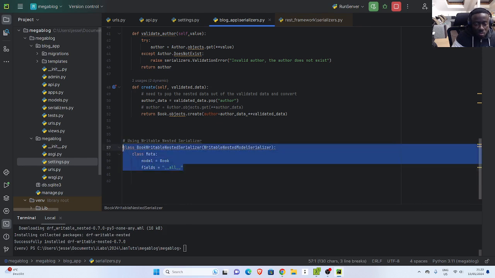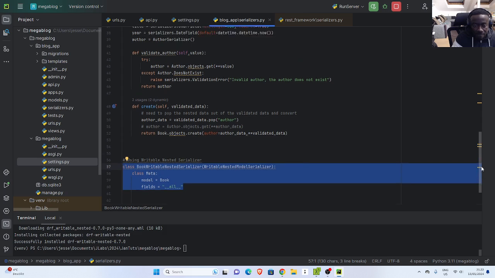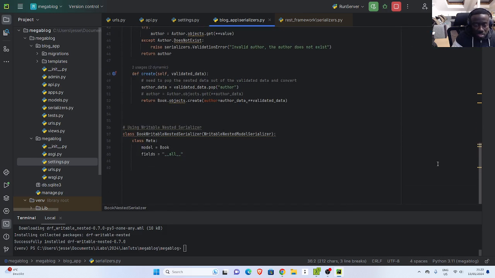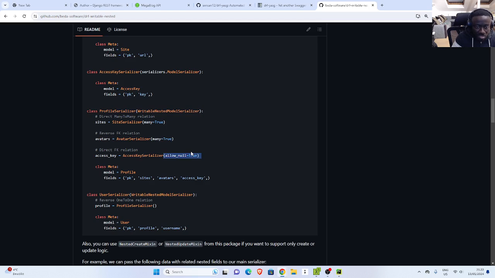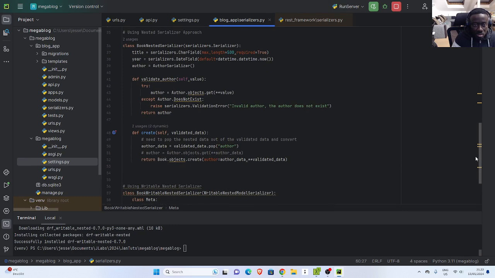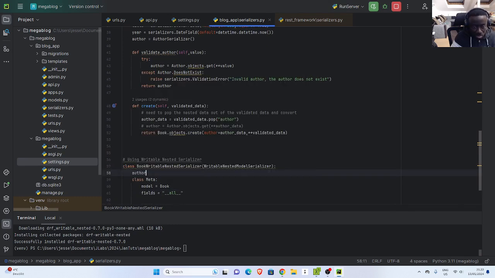So inside our book, instead of something like this, as we had, we can also go straight away with this, right? I hope it works. I hope I'm not saying nonsense. So you have the profile serializer, we have the writable nested model, we have the site. In our case, this is going to be the book, and then the author, right? And then you specify them here. Just as we had here, the author, we can go back again and specify the author is going to be my author serializer. And then, allow now is set to true, right?